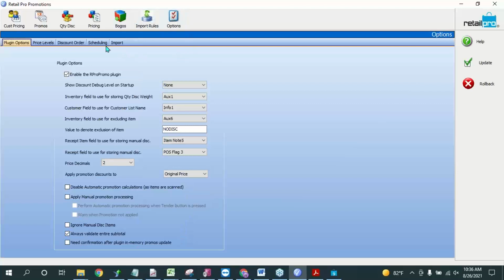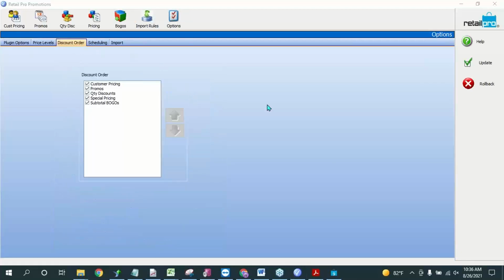So let's go ahead and take a really quick look into my options and discount order. I can see here, first promos are applied. Following that, my quantity discounts are applied. What that means is if I get a women's jacket on my screen right now, despite the fact that the quantity promo wants me to get 2 of them before it gives the discount, my regular promo is going to allow it to get the 10%. So we really want to pay attention to priority, and then your discount order. That is going to control which one trumps at the end of the day.